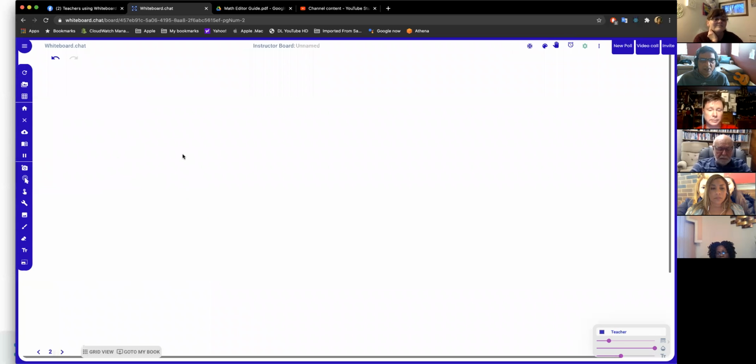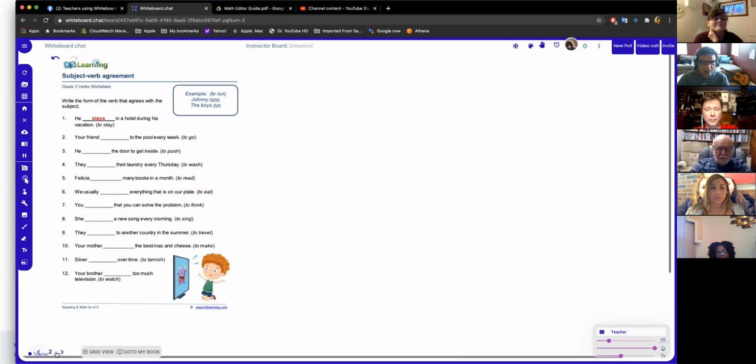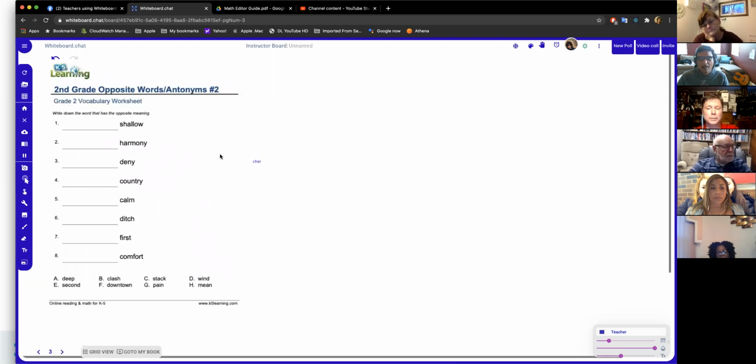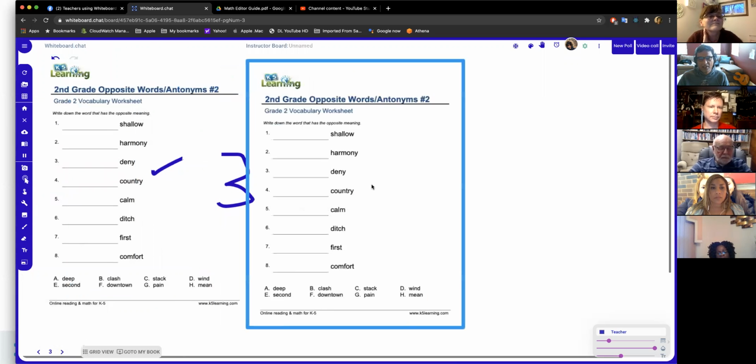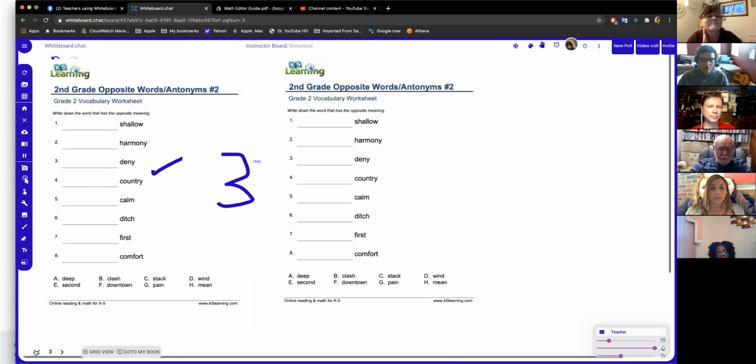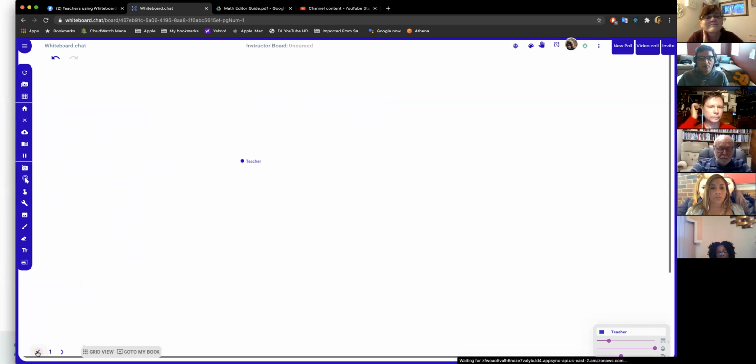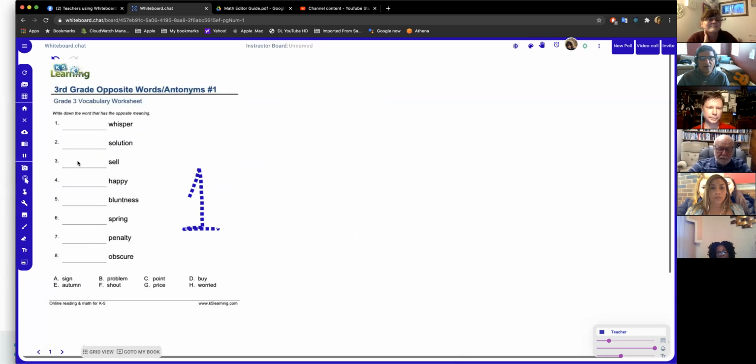Right, this is page number 2. You can change the pages by this thing on the left hand side. So you can go to page number 2, and you go to page number 3. And like you can see, I can annotate this PDF that I uploaded directly. I don't need to do any conversion, right? I can type on it, I can draw on it, I can make copies of it if I wanted to, right?